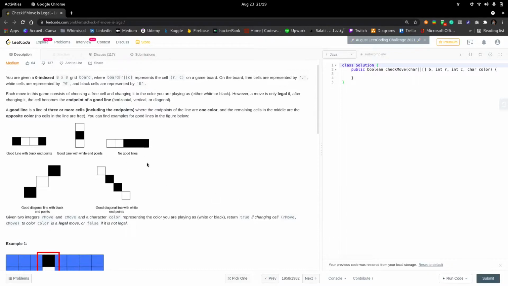Given the fact that we are always coloring a free cell, we need to check if the move is legal.